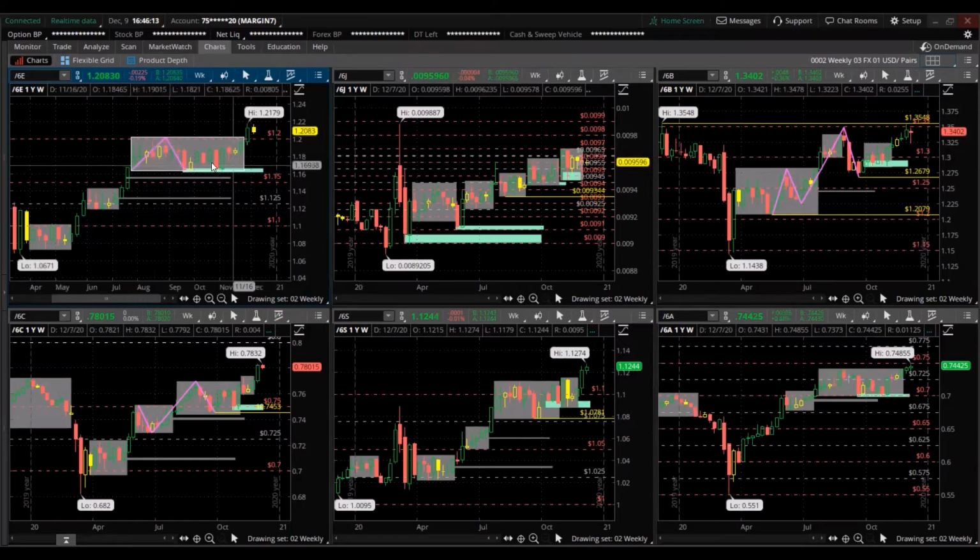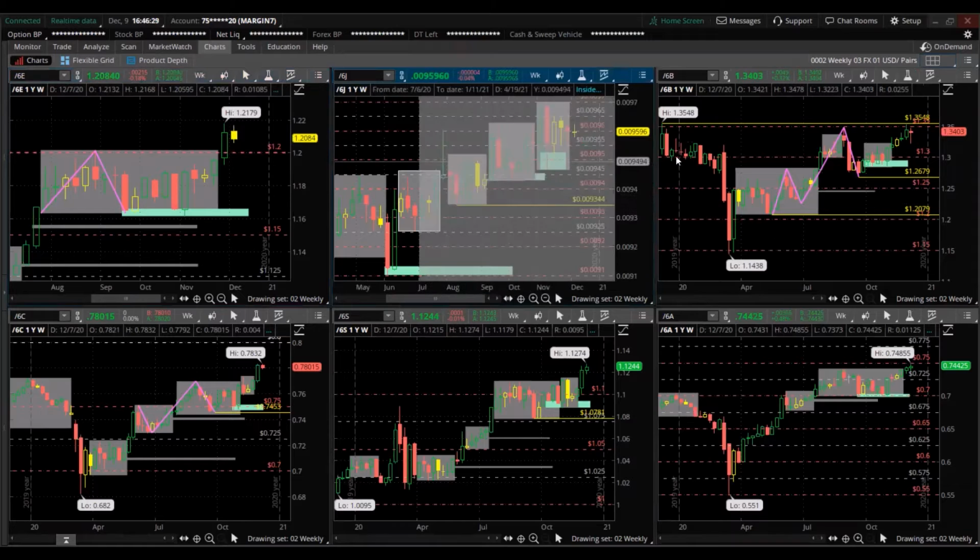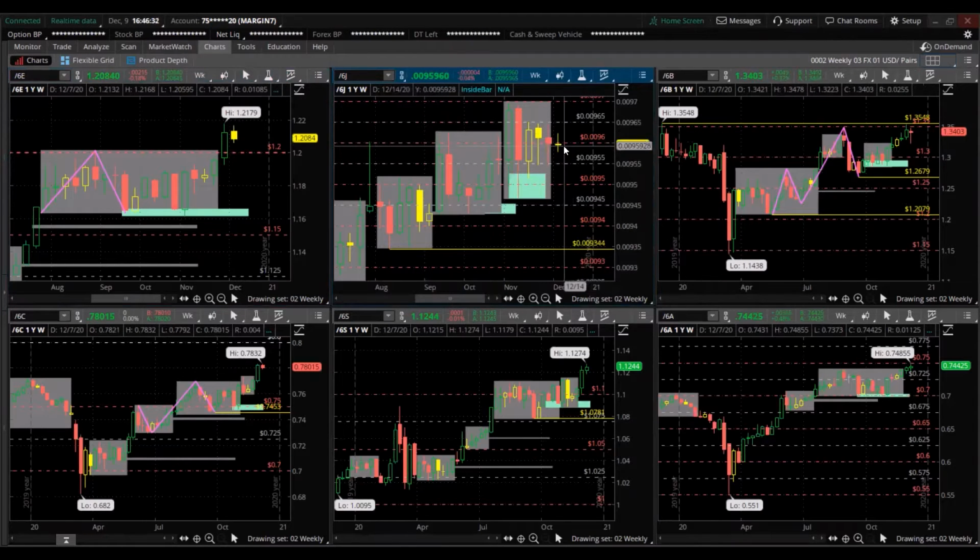So we're looking at first the biggest currency in the US dollar index, the euro. And for the weekly, it's an inside candle, just like the US dollar index. But again, we're trading above this consolidation. So the trend is upward, giving strength to the euro, weakening the US dollar. Japanese yen, also an inside candle for the week, indecision. But it's inside a consolidation. Again, each consolidation has been doing a staircase pattern of higher highs, giving strength to the yen against the US dollar. And the yen is one of the safe haven currencies.